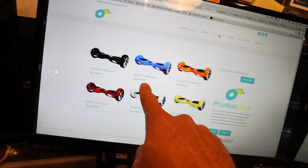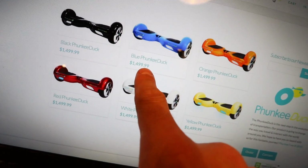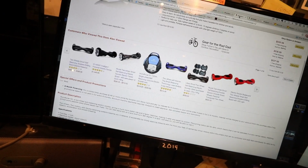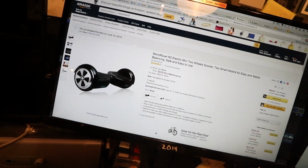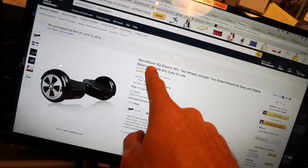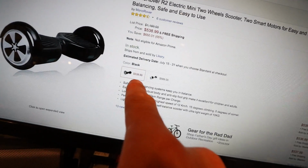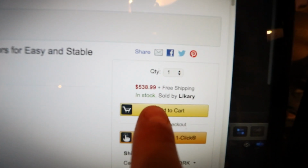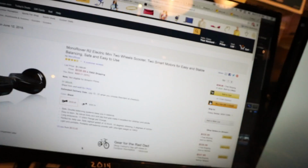And Funky Ducks are $1,500. Okay, then you can wander over to Amazon, where you can buy this one called a Mono Rover, same device, and it's $538. So that's pretty cheap. See here, $538. Okay, in case you're having trouble following along, they're all the identical device from the same place with different names on them and then a price variation of over $1,000.